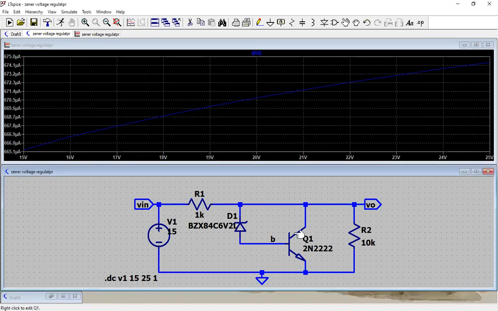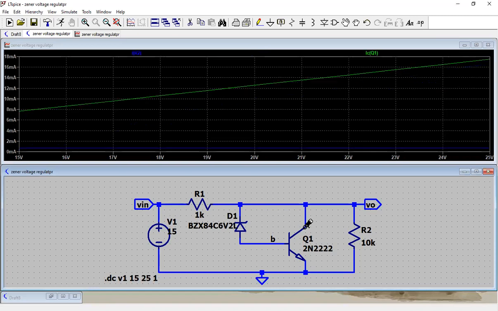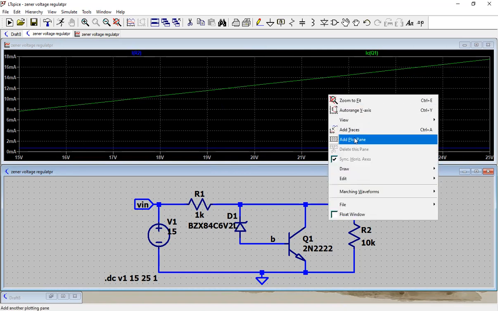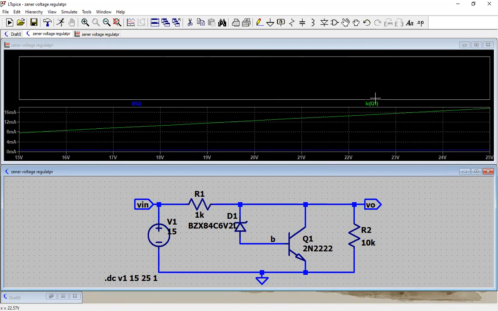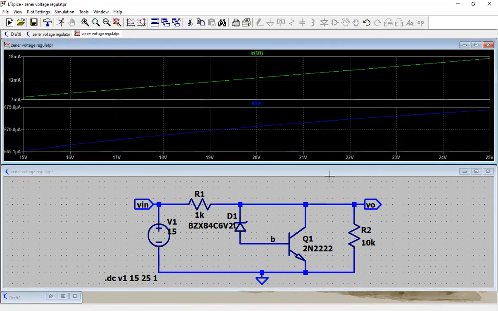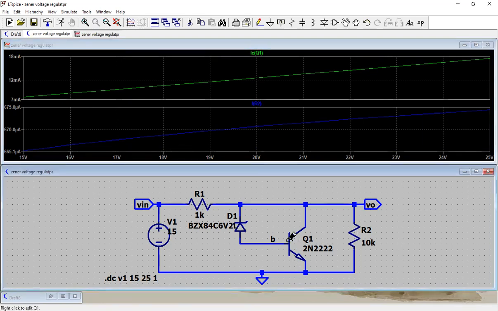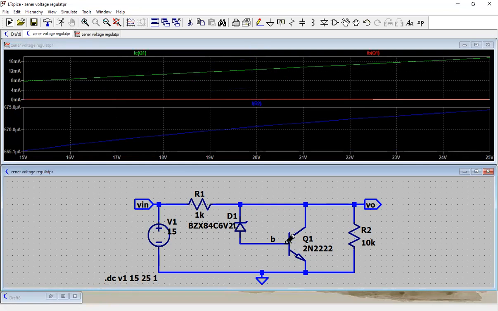Similarly, I want to plot any current, let's say the collector current. So here I am going to plot the ICQ. I can use add plot plane and take the ICQ up. So it shows the variation from 7 milliamperes to 18 milliamperes. Similarly, I can go to the schematic and see the base current.